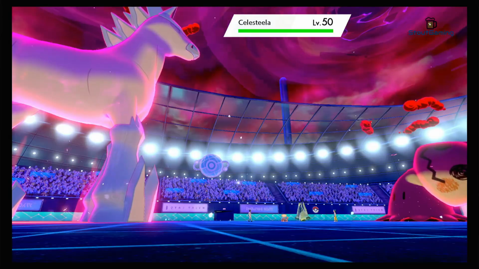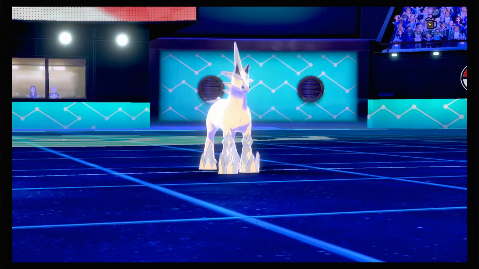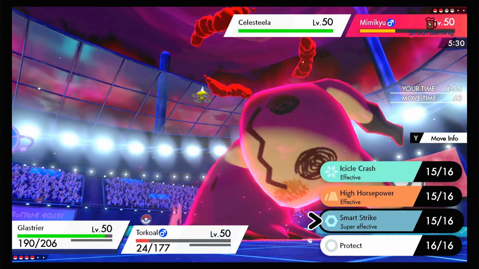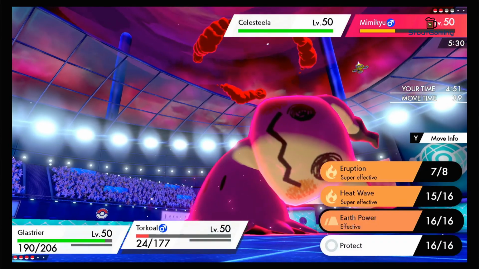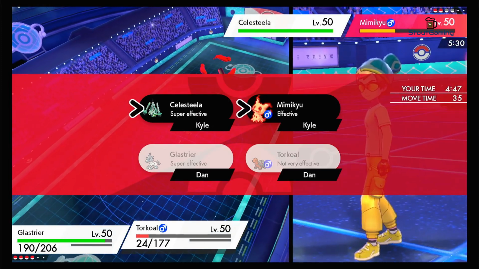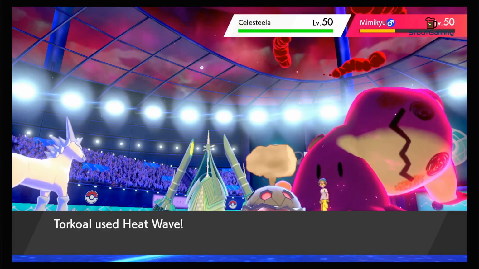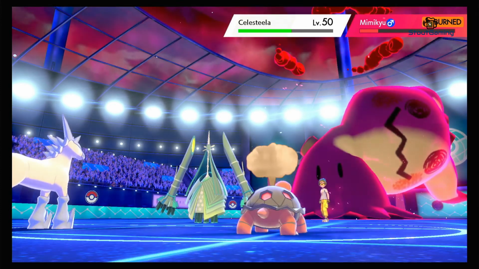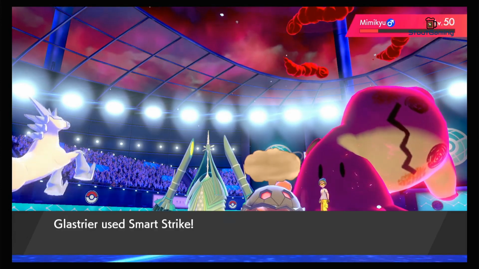So, the only nervy thing about this is, does this Celesteela have 4v1 potential? Because Torkoal is one of my better damaging mons, and it's one of the only things left. The damage from Hail will not KO the Torkoal in 2 turns, so he'll actually need to attack into it. But I basically need to guarantee this Mimikyu goes down. Heat Wave gets it to the point where if it's single target, Heat Wave will kill it.